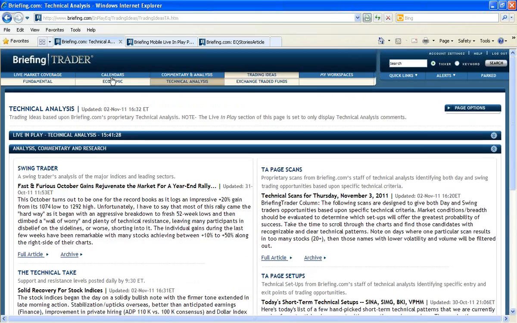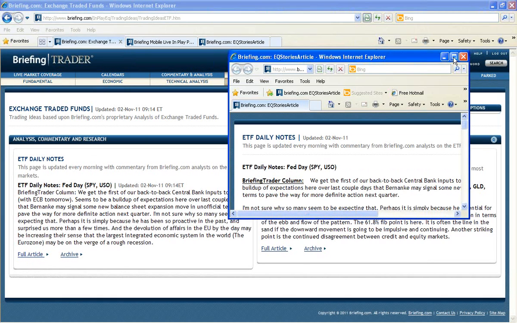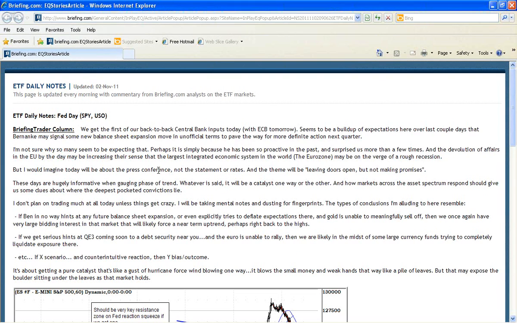Another page that I really like to pay attention to each morning, and this is under Trading Ideas, Exchange Traded Funds, is the ETF Daily Notes, and that's written by Chart Trader. It's updated each morning about 45 minutes to an hour before the open.